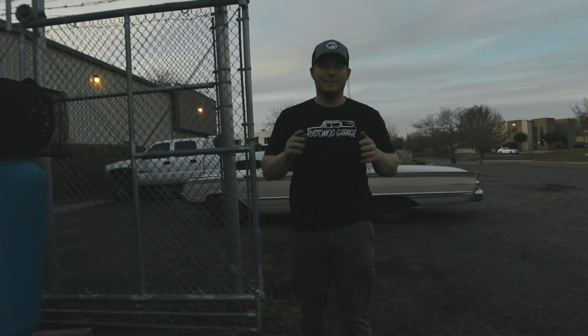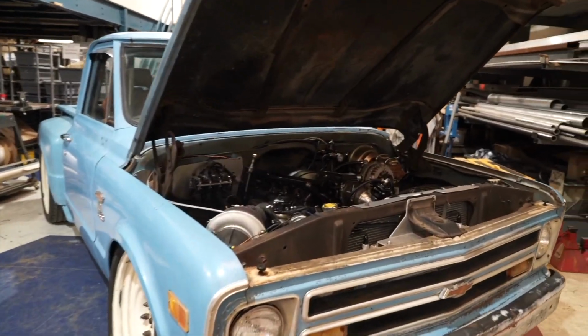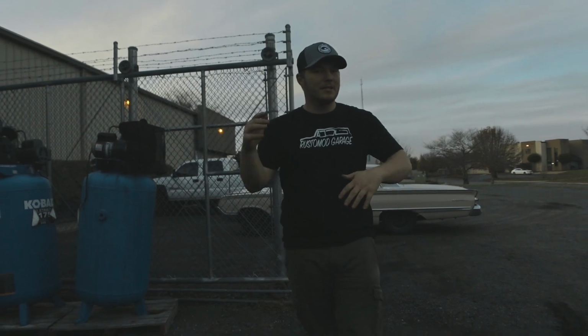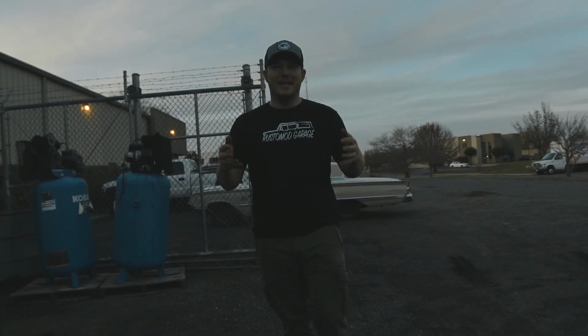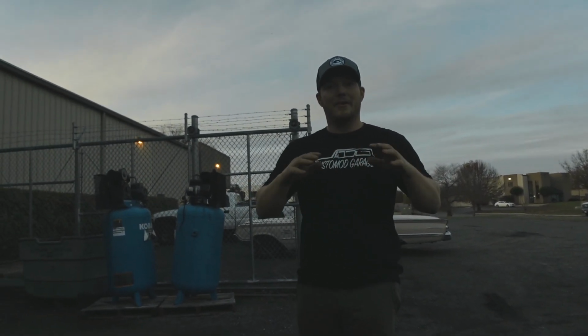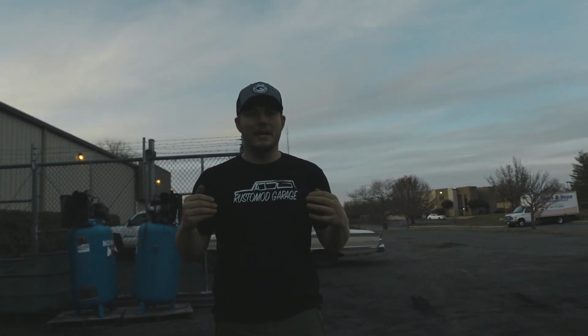So with our C10 build, we wanted to show you guys how it's not too difficult to do a crazy Rustomod style build like this. Anybody can take a frame from a different car and stick it over top of a classic and do exactly what we did. It'd be very easy to follow and innovative while maintaining that classic look and having a modern chassis underneath something. So we wanted to follow that premise with our next build.